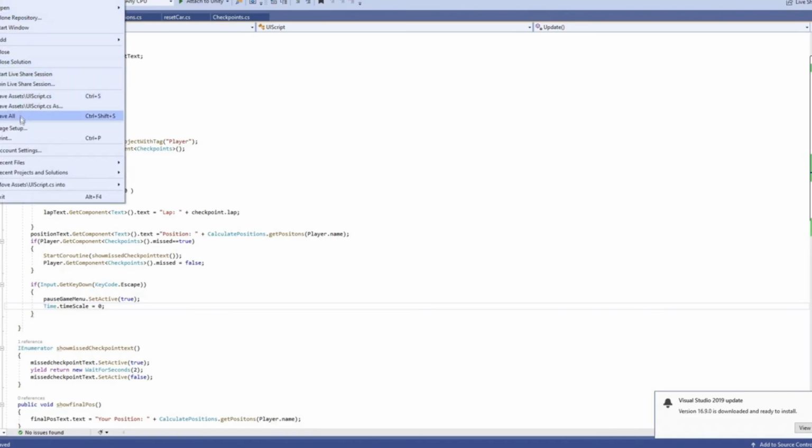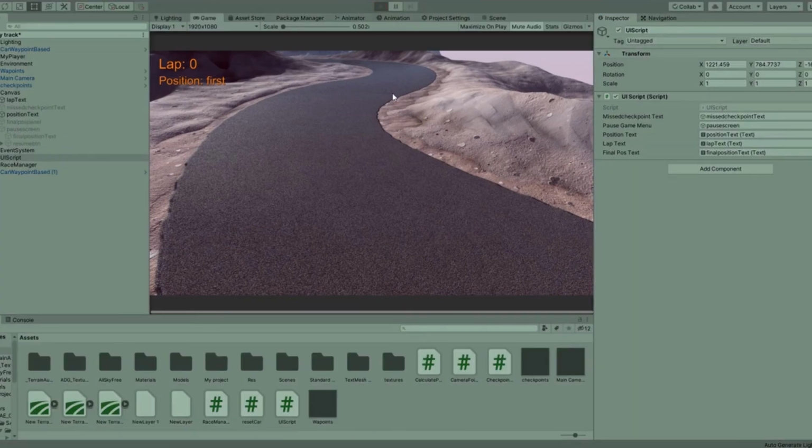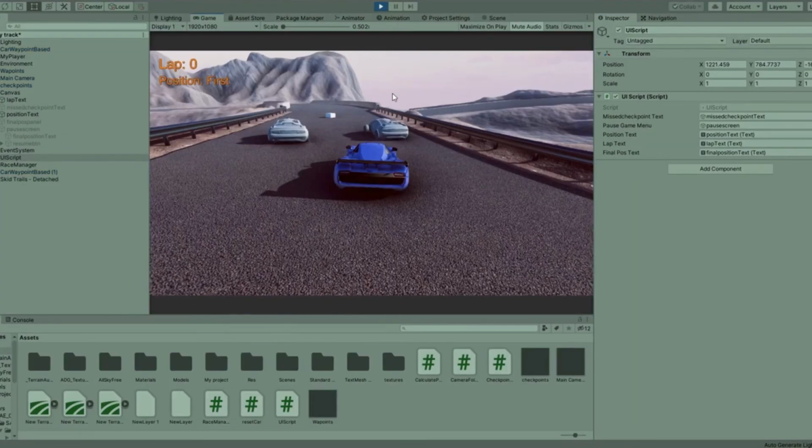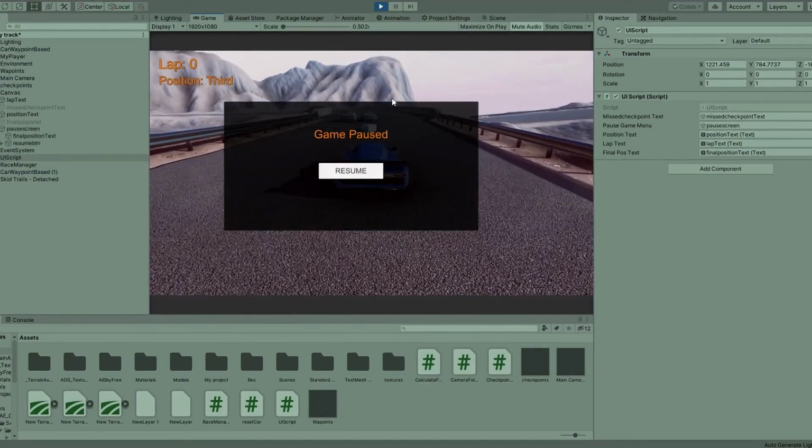Make sure that you have saved your script, and I will play the game now. So if I press the escape key, you can see that the game has been paused, and now we will code this button functionality, and if I click this button, it will resume the game.